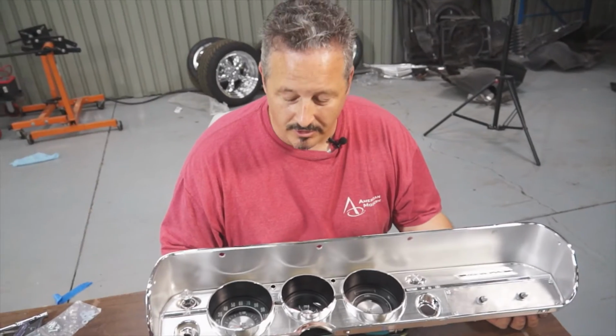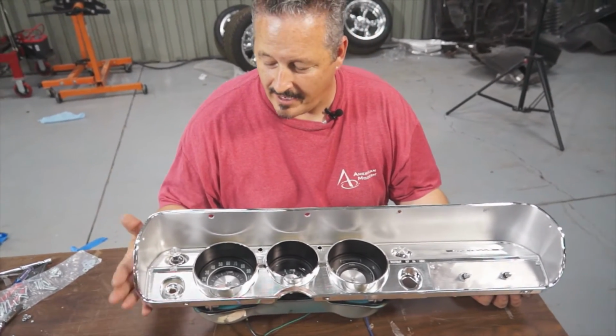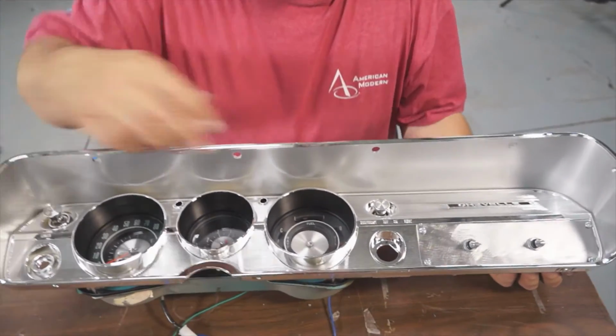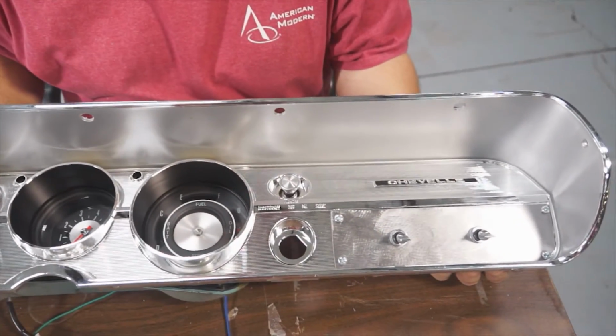All right, we got our gauge cluster now bolted to the back of the dash. As you can see, they look very cool, factory. And as well, we got our switch panel in place instead of the radio.